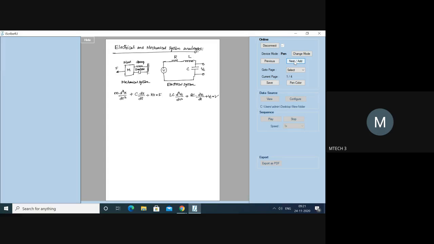Okay, right. Now both of them are what? Which order differential equation? I'm asking about the similarity. Both of them are second order differential equations. Now write down next: the building blocks for electrical and mechanical systems have many similarities. The analogy is as shown below.